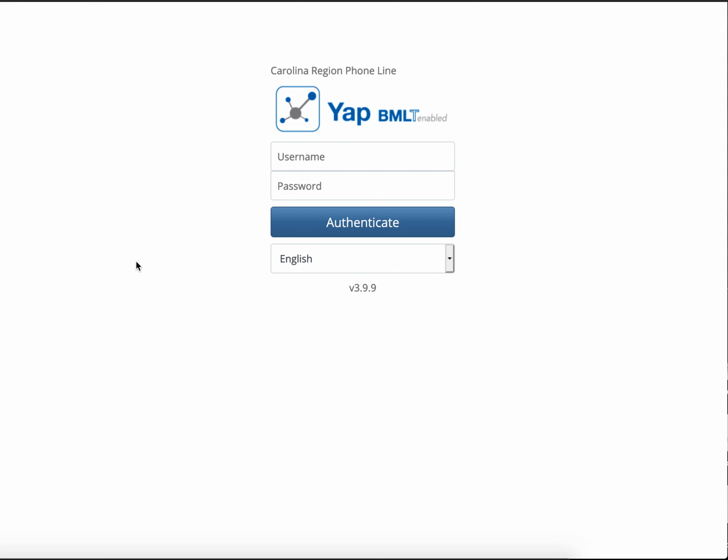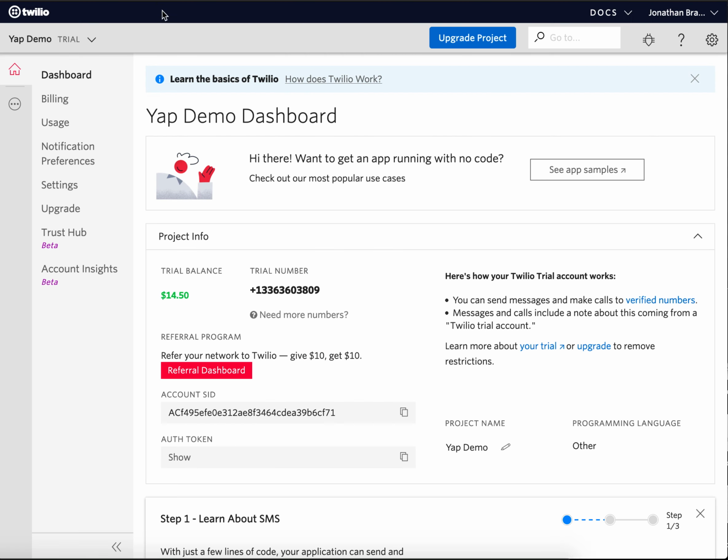Okay, first let's take a look at Twilio. This is the Twilio Dashboard. It's the first thing you see when you log in. We need to find the account SID and Auth token. They're right here. We need to save these. We can click the icon to the right of them to copy them to our clipboard, and then paste them into a document for safekeeping. Now remember, these are like a username and password, so you need to keep them secret. Don't give them to anyone.